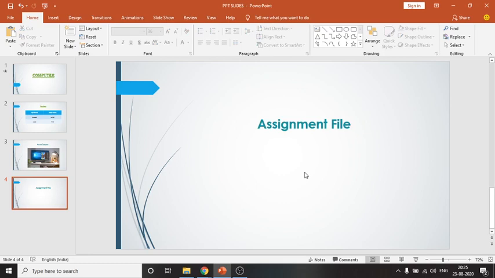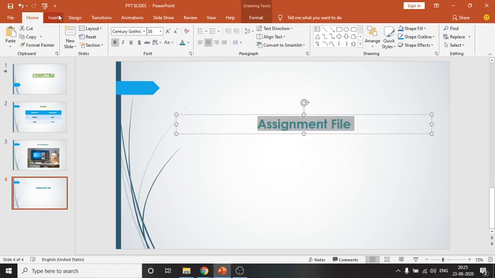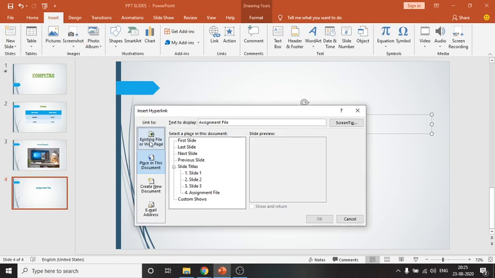So again the same step, I will select the text, I will go to the insert ribbon, again links group, then links. Here existing file, if I have the file already created, I'll go for the existing file option. Or if I have to create it right now, then I will go for create new document. Right? Though I don't want any document to be created right now, I want the existing file to be opened up. So I'll go for it.